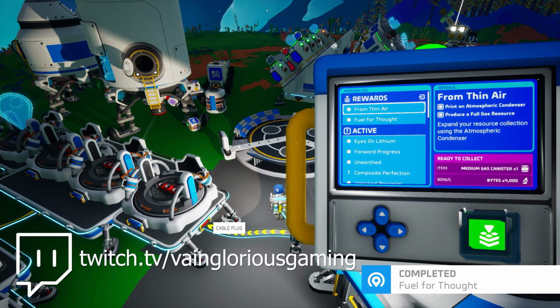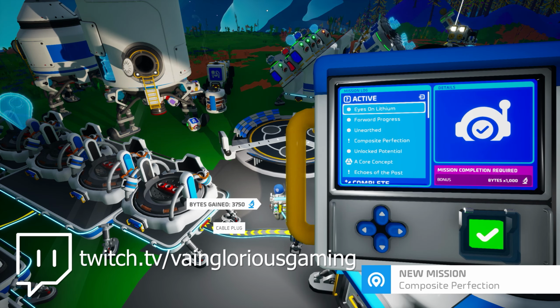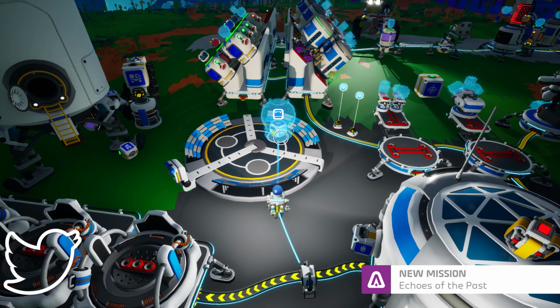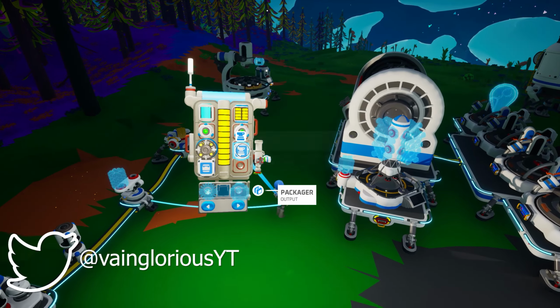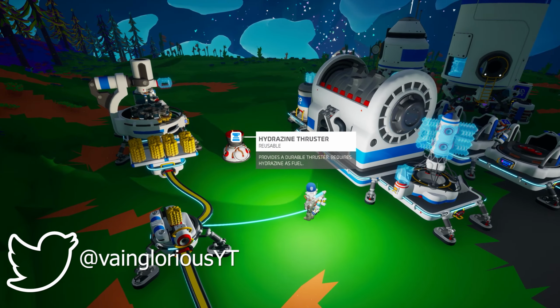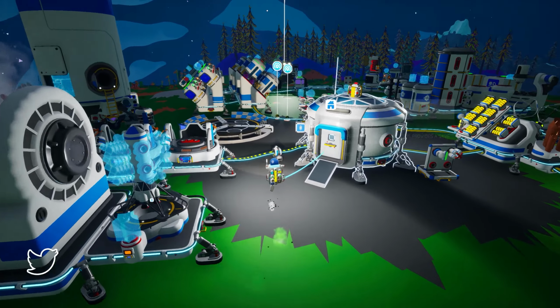Alright, so, boom boom, and create hydrazine. Well, that's handy. I didn't even know that's what we were going to be doing, but that worked out well. I can use that medium gas canister as well. That's kind of handy. Don't need a second hydrazine thruster, though. Alright, we don't. So we're just going to pop that in there, even though it's not making any sound.